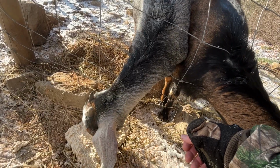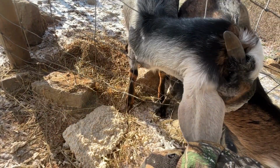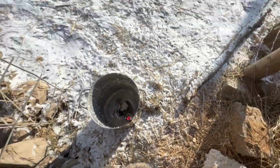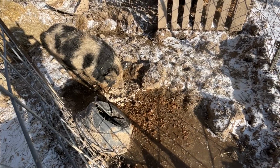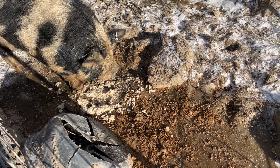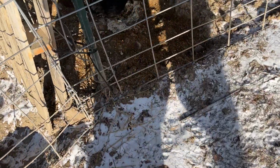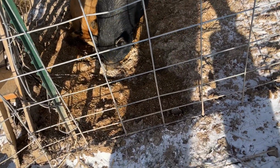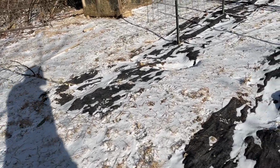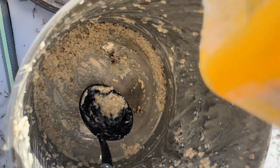All right, I gotta get y'all some hot water and bring it out here to you. Eat your oats and I'll get you some hot water and bring it out. Liking your oatmeal there, fat boy. Yeah, you're guzzling it down there, ain't you, big boy? Girls sound like they like theirs too. Check everything else, make sure everything else likes it. Yep, they're liking it. All right, time to get some hot water. Chickens are liking it. They're eating it up there. So good to go. Everybody's liking the oatmeal. Oatmeal was a fan favorite.